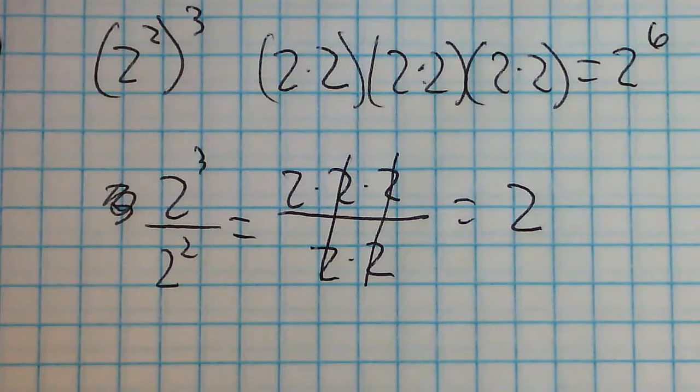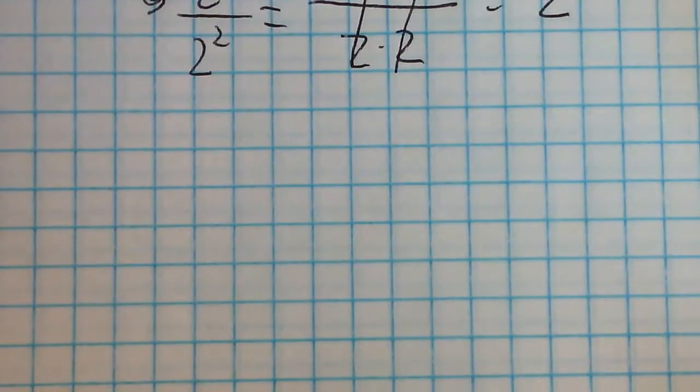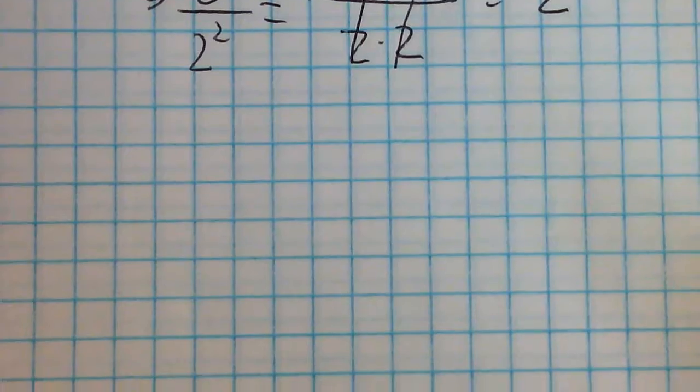Okay? Those are the three laws of indices that you need to deal with. The problems in 7.1 and 7.2 all involve positive indices. Okay? When you get to section 7.3, then you're going to have to deal with both the zero index and negative indices. So let's talk about the zero index.